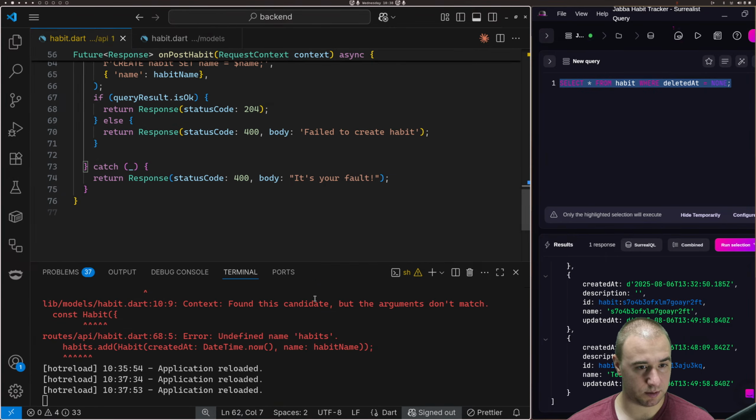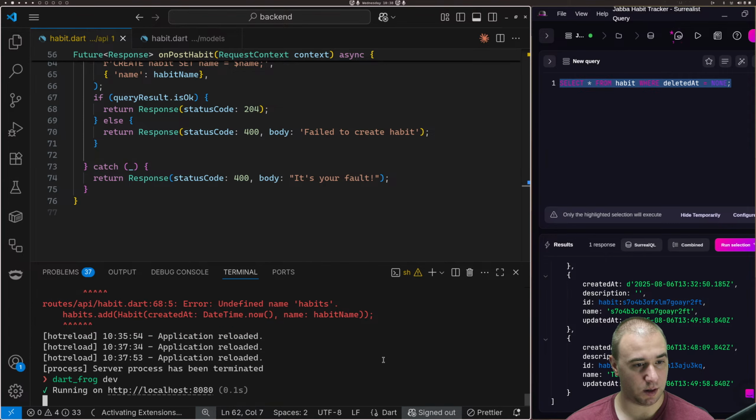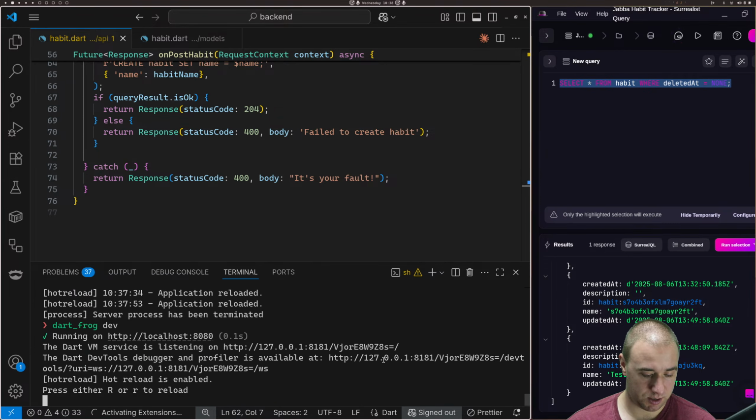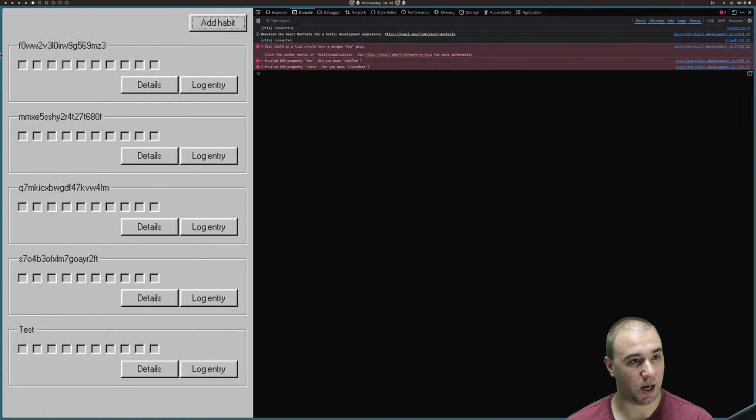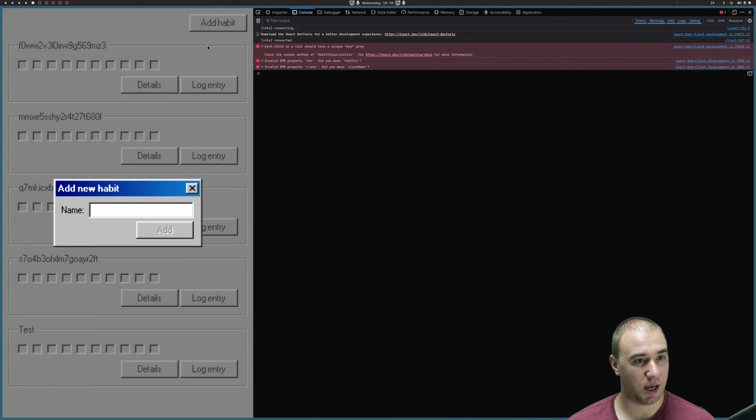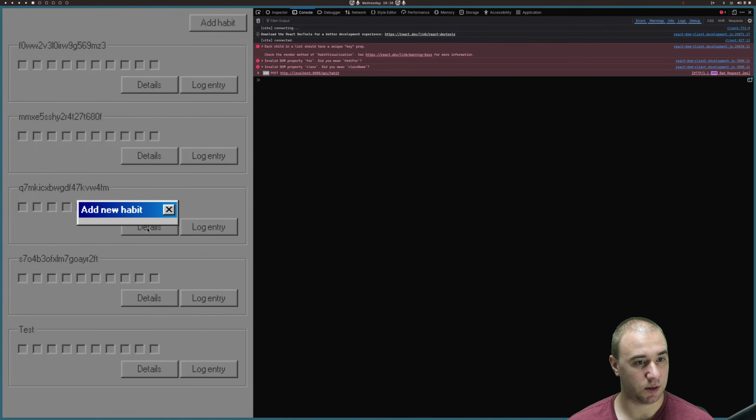Let's see if it works. Let's make sure this is up to date. We go to our app. So loading still works. Add habit, ABC 1 to 3. This failed.